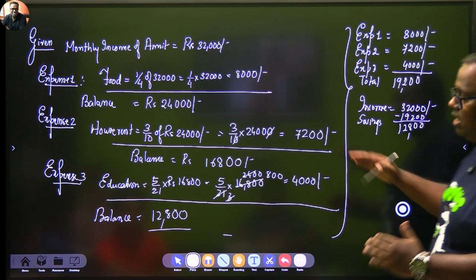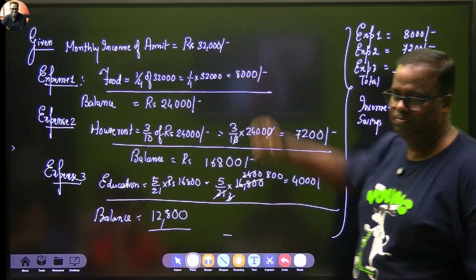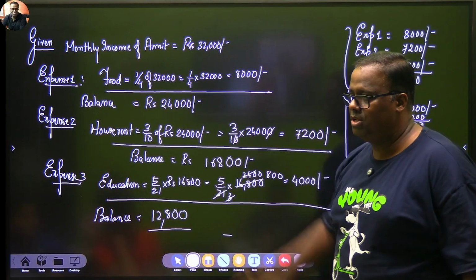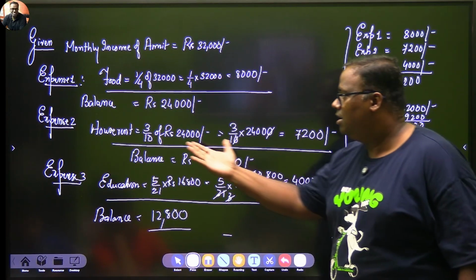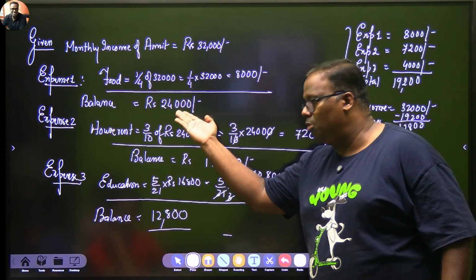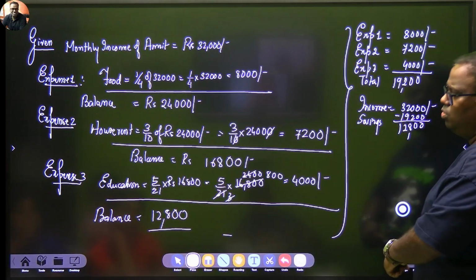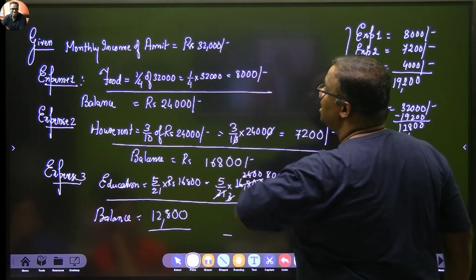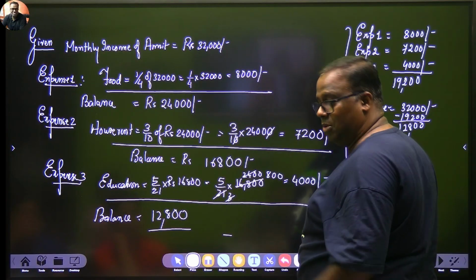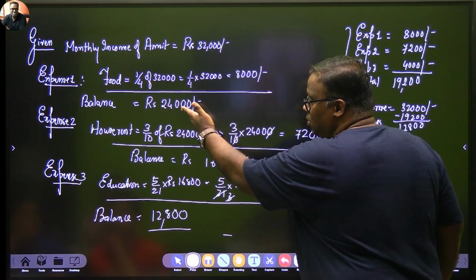Did you understand how to do it in a step by step? First, always write the income, then write what is the expense, then find the balance. Then again, house rent will be what? जो बच्चा उसमें से ही तो खर्चा करेगा. अब कॉमन सेंस लगाओ, रट्टू नहीं बनना है तोता. हमारे पास ये पैसा था, इस पैसे से ही हमने खाना खरीदा, और पैसा तो गया. कितना बचा? 24. अगला खर्चा we will be doing from here only ना.